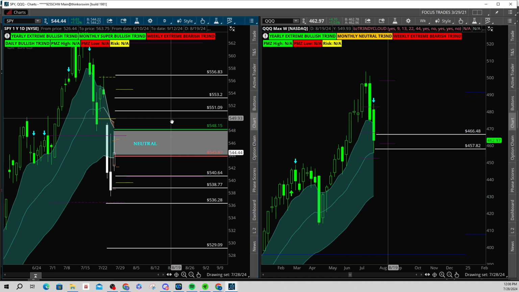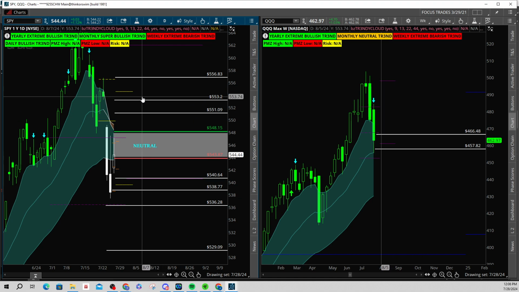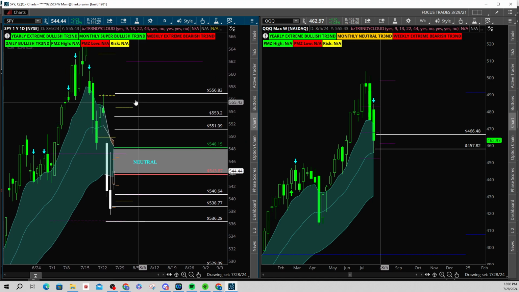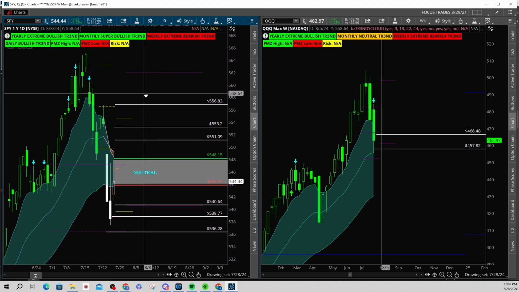And you'll notice a lot of times my targets here are anywhere from $2 to $3 to the upside. You don't want to make them too wide. You want to be able to give yourself an area to trim and pull your stops up if you're long there. Okay. But now we know these are very close to Fibonacci's and very close to structure, so that works out really well.